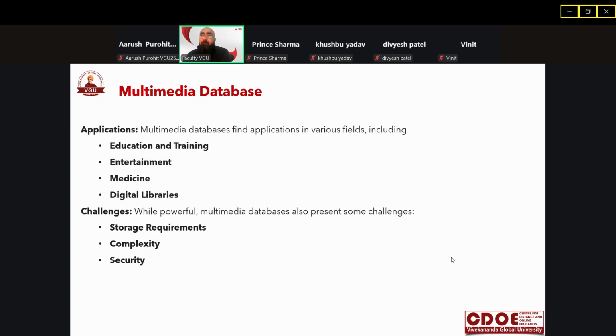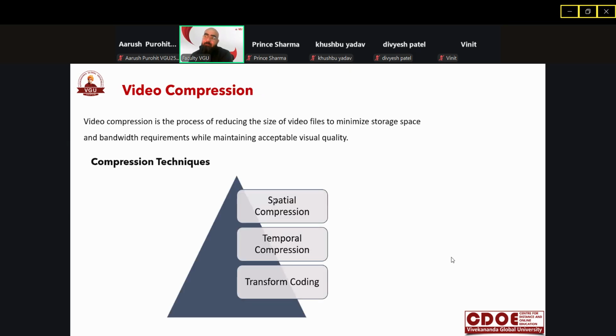Then we have multimedia database applications, where we use these databases in education, training, entertainment, medicine, and digital libraries. What are the challenges? Storage requirements, complexity, and sometimes security will also be an issue with multimedia databases.